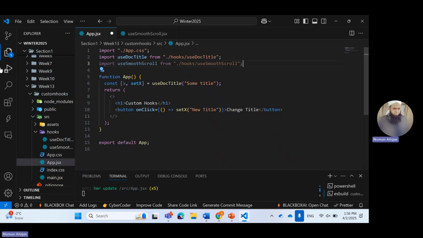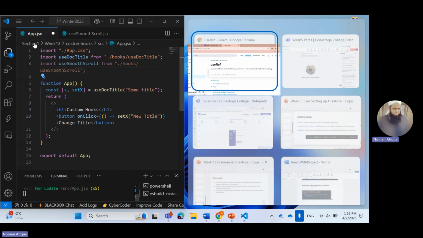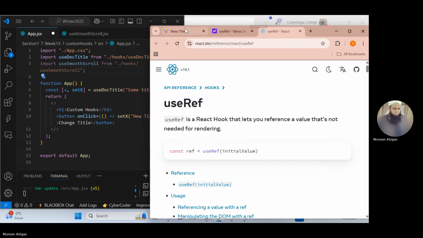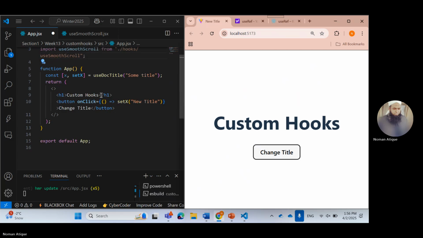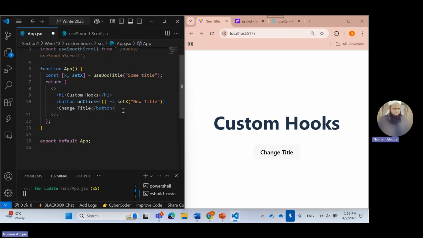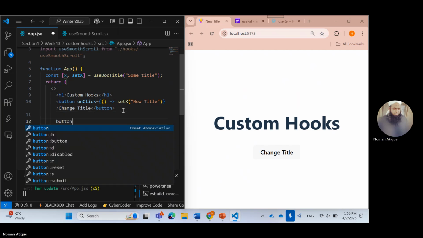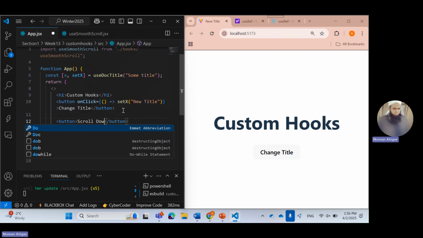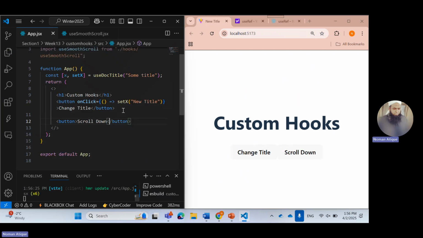Now, I'll show you the page because I will be doing a little interesting CSSing here. So after this button, I create another button. Scroll down, for example. I have a button called scroll down. Okay, I just forgot one more thing.